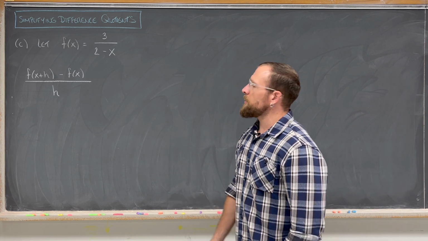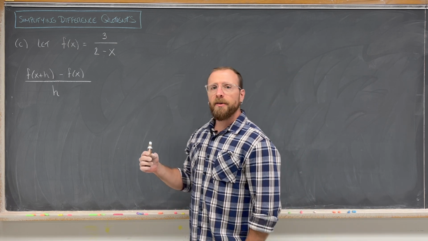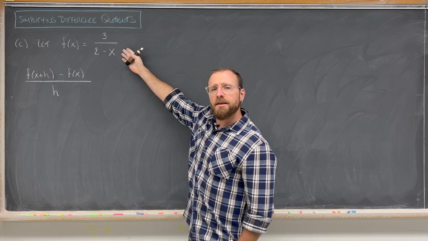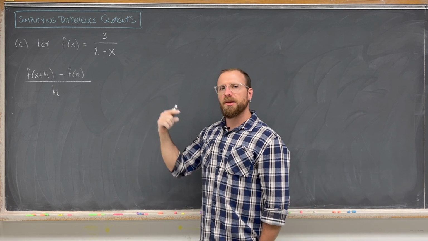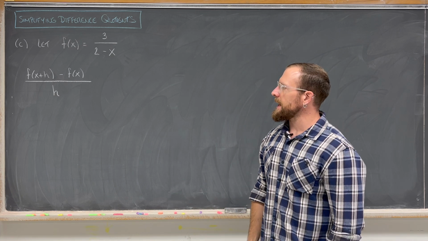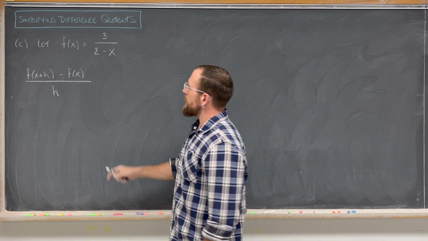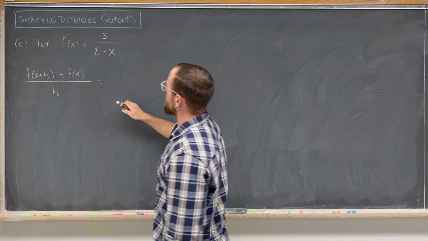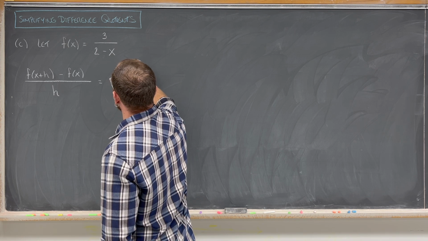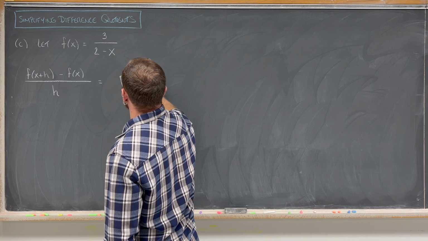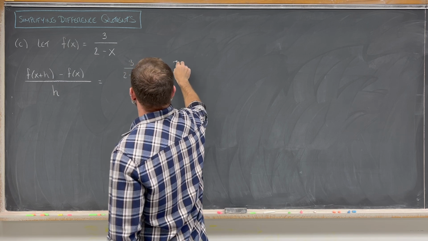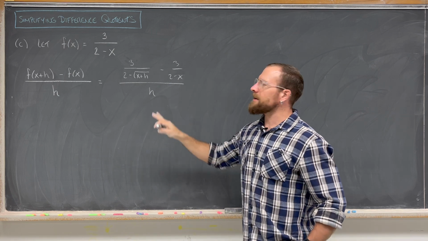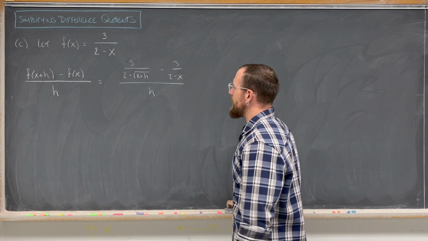Okay, and let's wrap this lesson up with one last example. I want to simplify a difference quotient for the function f of x equals 3 over 2 minus x. Now I've got a fraction. I've got some variables in the denominator, and I just want to show you how this works in that case. Okay? Now, in this setting, when I set this up, of course, I could write it this way. I could say that it's 3 over 2 minus x plus h minus 3 over 2 minus x, all over h. But I don't like to have compound fractions. I don't like to have fractions inside of my fraction if I can avoid it.